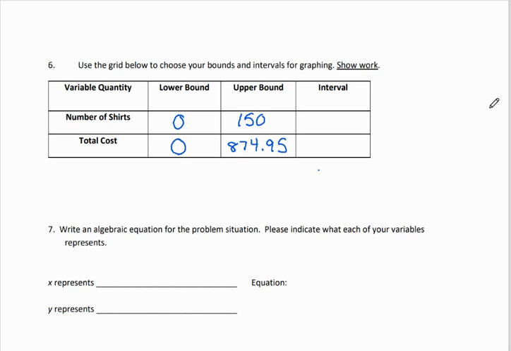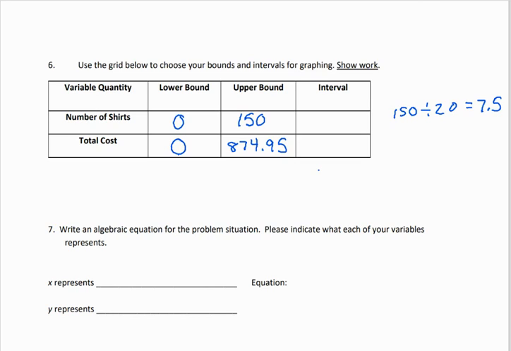If you didn't participate, I hope that means instead you should ask a question, right? And say, I don't know what I'm doing. So let's be clear of that so that you can take ownership in your learning. So for number of shirts, remember we're just going to do 150 divided by 20, because I'm going to give you your graph. And we get 7.5.